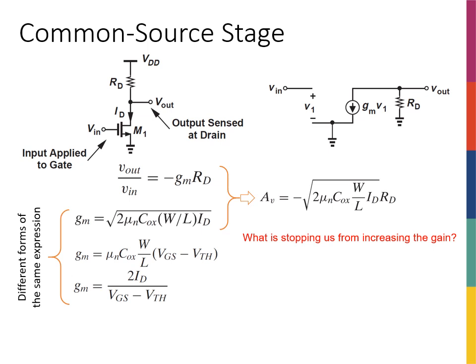Okay, so let's get started with our first amplification stage using the MOS transistors. We're going to start with the common source stage, similar to the way that we did with the common emitter stage in the BJT transistors. So the terminology is pretty much the same. We follow the same rule for naming these stages. When we say common source stage, it means that source is the only terminal that's not connected to either input or output. The input is connected to the gate, and the output is taken from the drain.